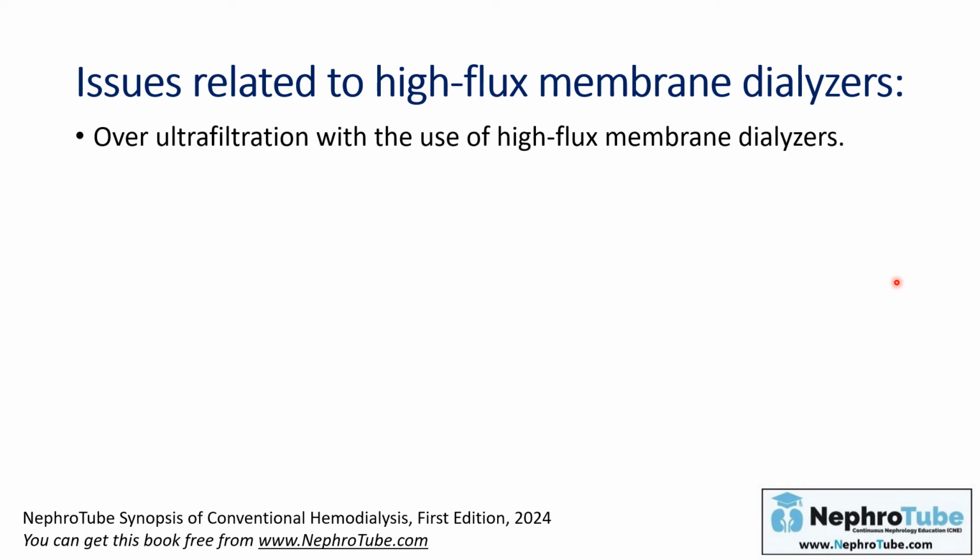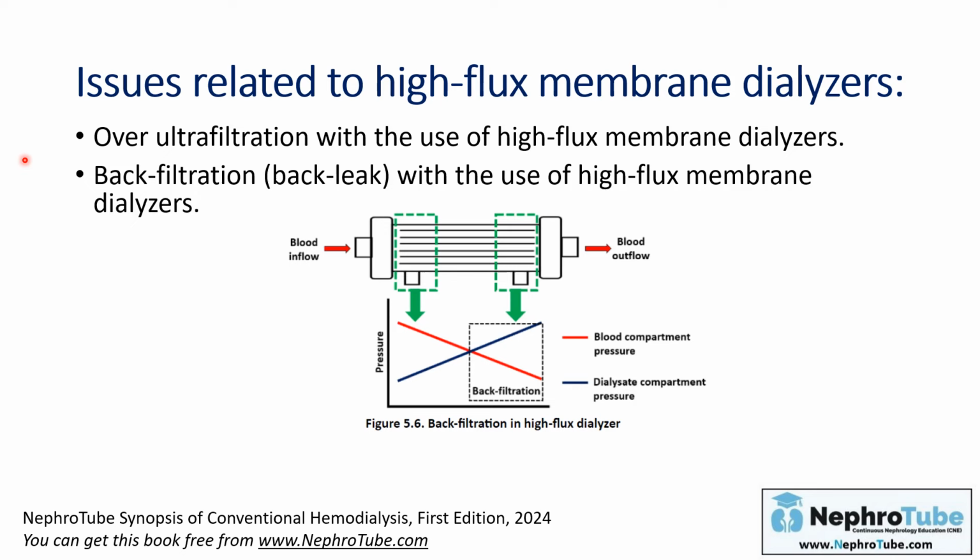But in the past, our professors told us that they were manually regulating the ultrafiltration in very old machines. So the issue of over ultrafiltration may occur in these old machines. But the machines used nowadays have precise regulators for ultrafiltration rate, and the issue of over ultrafiltration is difficult to happen. The next point that I want to mention, related to the use of high flux membrane, is the possibility of back filtration or back leak.